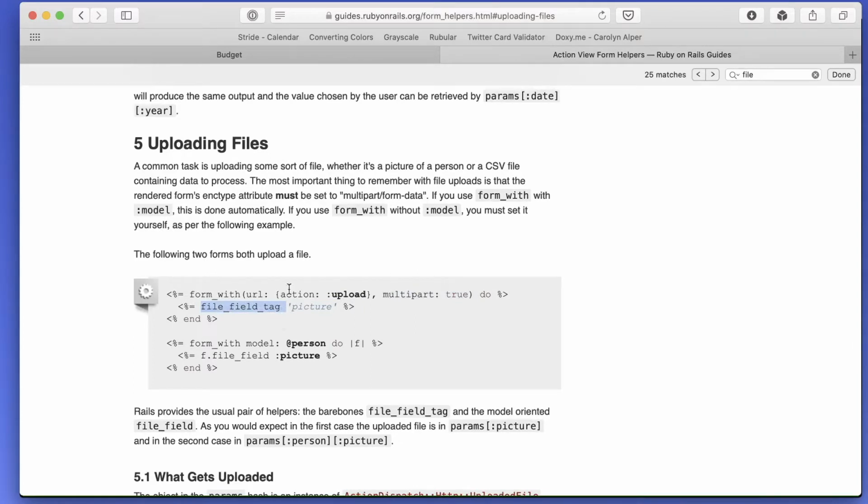Great. And let's just read this really quickly. Okay. So the form must be set to multi-part. Great, so we're going to say form with URL action upload multi-part true, and then we're going to use this file field tag helper.